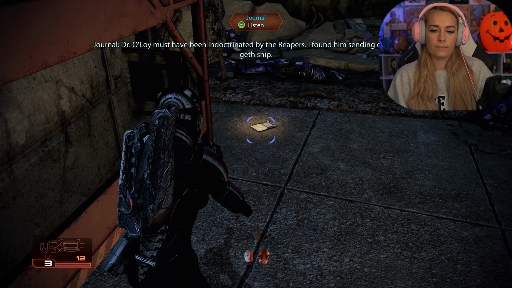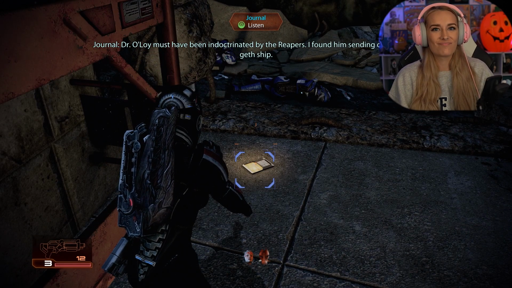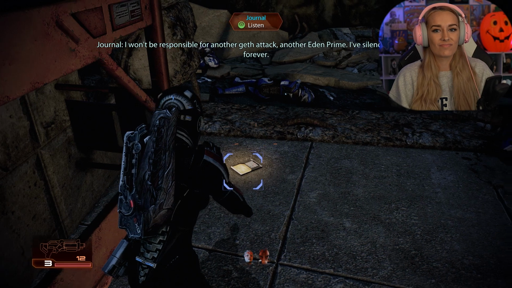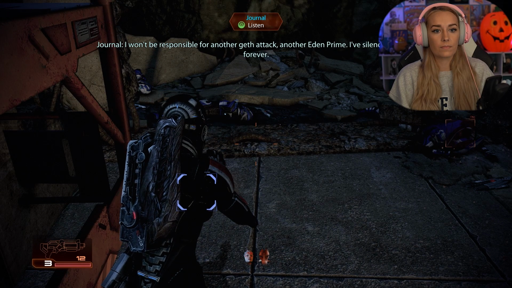Dr. Aloy must have been indoctrinated by the Reapers. I found him sending our data to a Geth ship. I won't be responsible for another Geth attack, another Eden Prime. I've silenced Aloy forever.